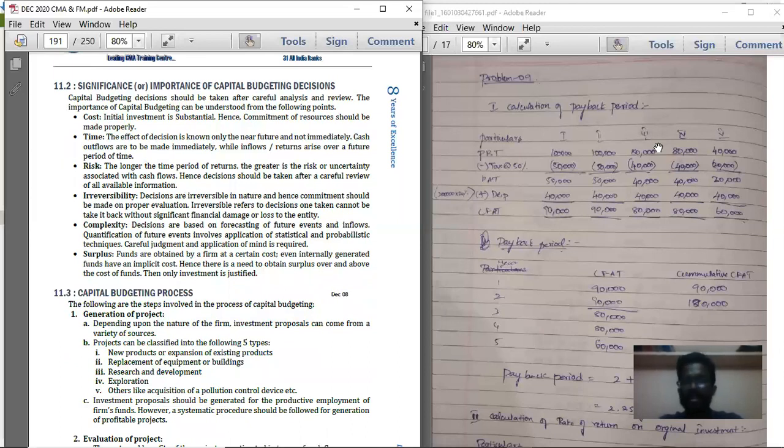So next is irreversibility. Decisions are irreversible in nature. Suppose today you have taken one decision, that is irreversible. Today if you have taken a decision not to study, then it is irreversible. The time is gone. The same way, any decisions made in budgeting. For example, suppose your business is giving good returns, like 15% return per annum.